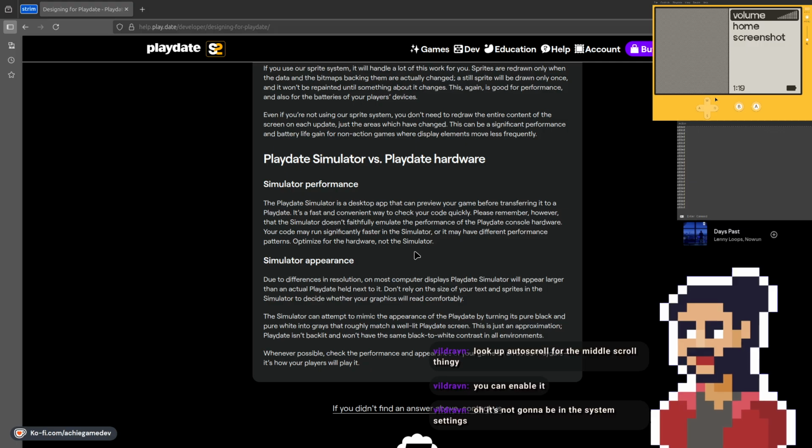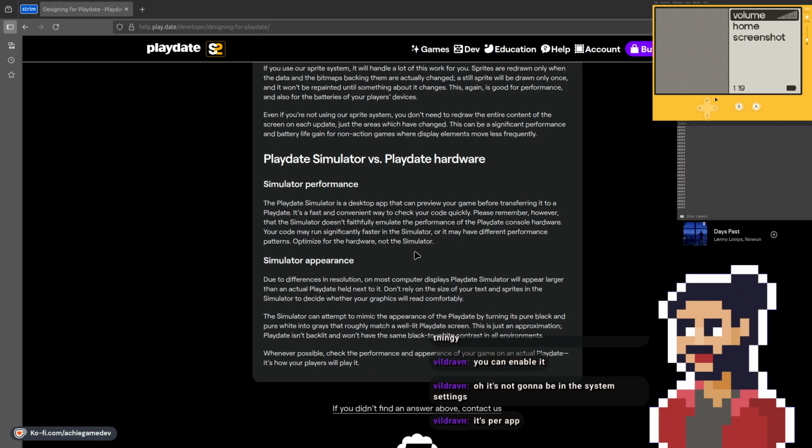Simulator performance. The Playdate Simulator is a desktop app that can preview your game before transferring it to the Playdate. It is as fast and convenient. Quickly remember, however, the simulator doesn't faithfully emulate the performance of the Playdate console hardware. Your code may run significantly faster. Okay, yeah, it is a weird thing.